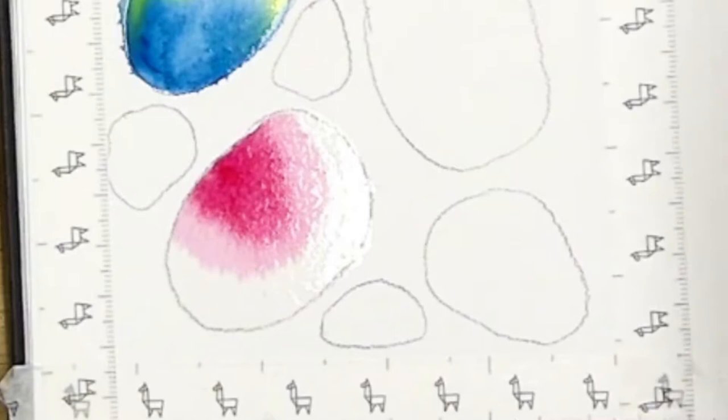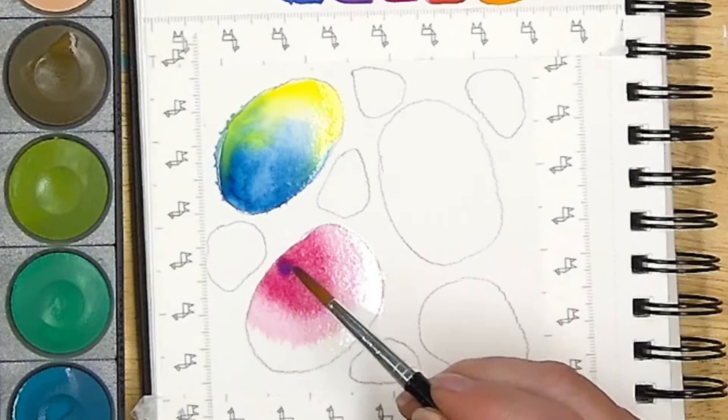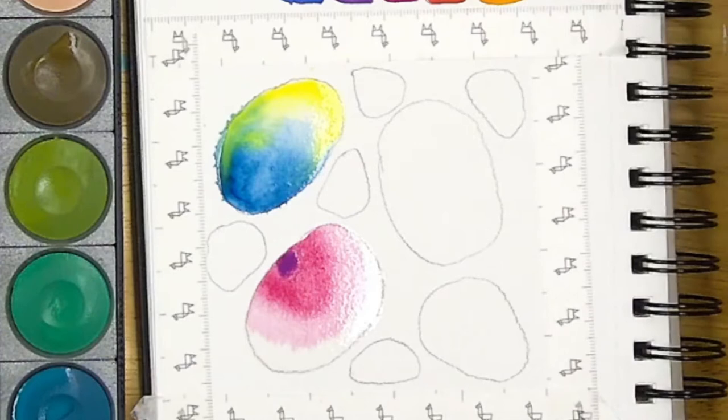I think I want to grab some of the purple maybe and see if I can. Nah, the purple goes, nah. No purple. Not a fan of the purple. Maybe the magenta.